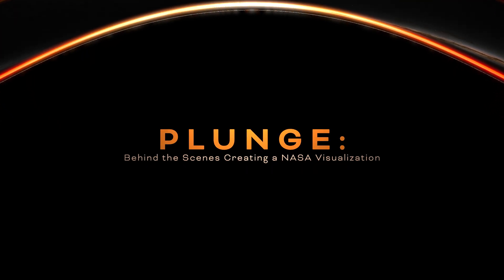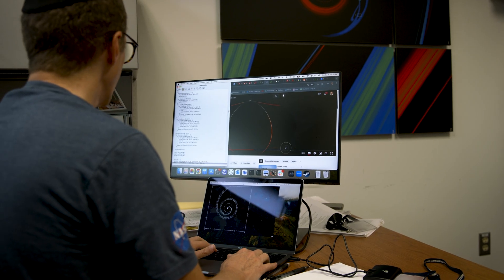The key to creating this visualization is scientist Jeremy Schnitman at NASA's Goddard Space Flight Center. All of the ways that we model black holes with math and equations and computers, it all kind of falls apart at the edge, at the event horizon, because everything either goes to zero or infinity and it makes it really hard to solve the equations.